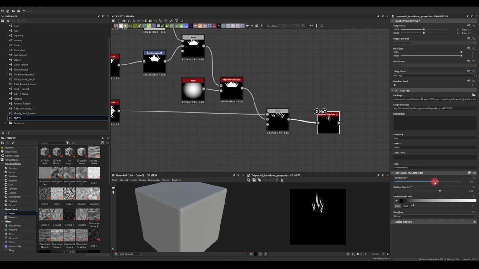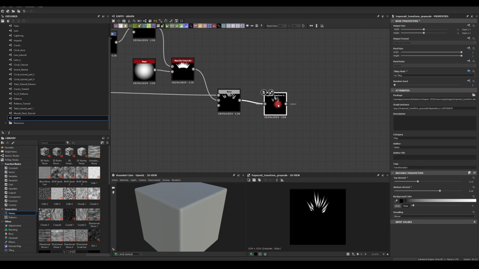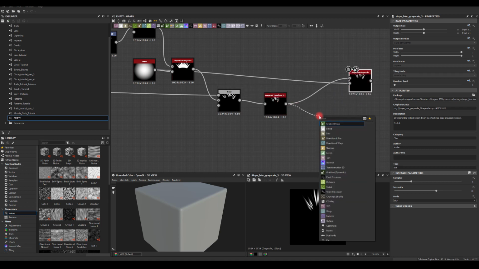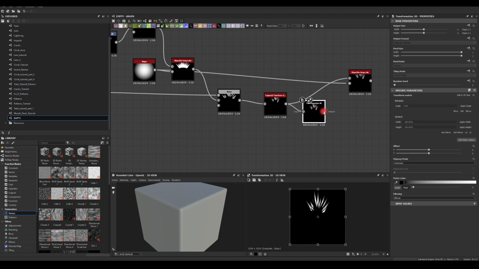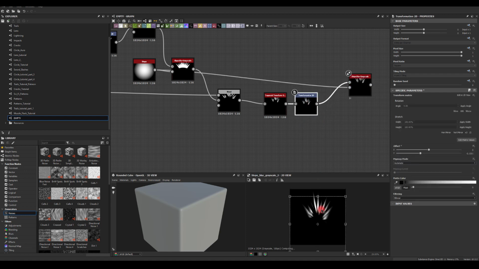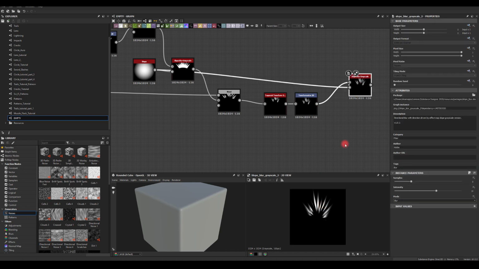And now I'm just going to adjust a couple settings, trying to get a really nice pointy shape that comes from the middle. And next, I'm going to use the slope blur with the same rounded blurry circle. But I think I want to use transform before I do that. And I want to scale it, move it down a little bit so we can get a lot more out of this slope blur.